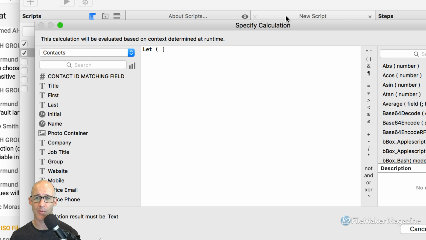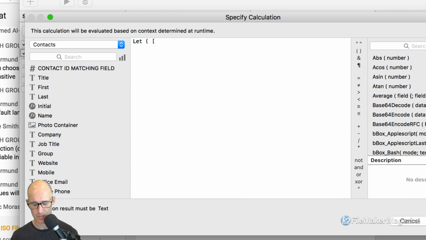FileMaker's not going to like that return character, so I'm going to need to go var1 equal this, var2 equal that, var3 equal blah. And we'll close that out with that.